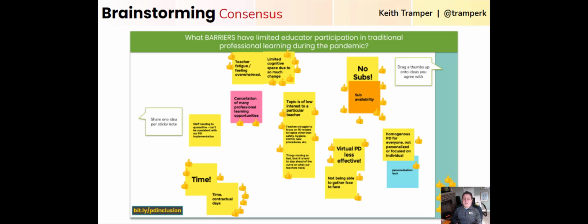The first is a brainstorming consensus document. So you can see directly on here I added directions, so there was no need to add anything else. It was a very simple activity to do. Folks were contributing to this question that I posed at the top, and they were allowed to put thumbs up around the things that they thought were important issues to discover as a team.